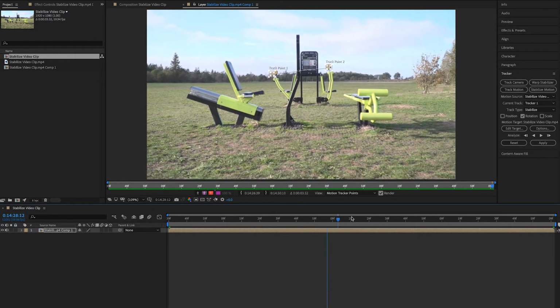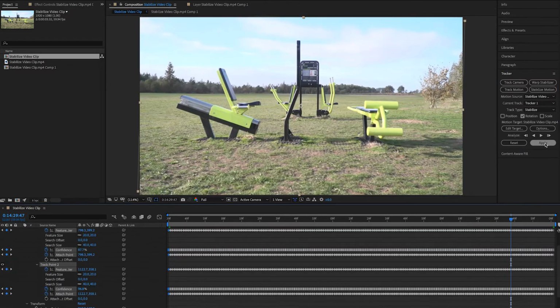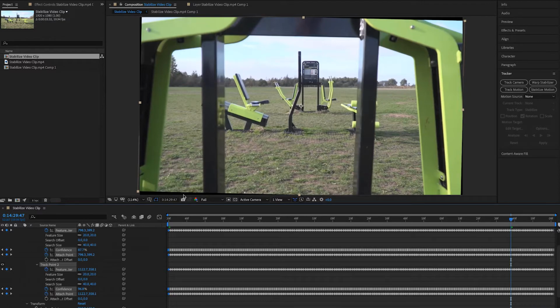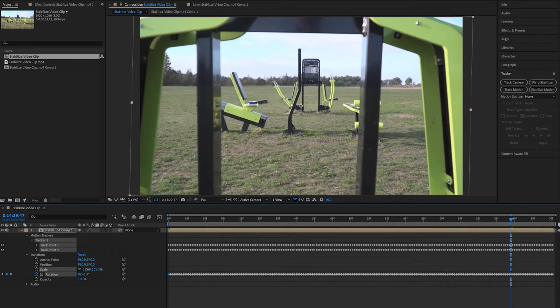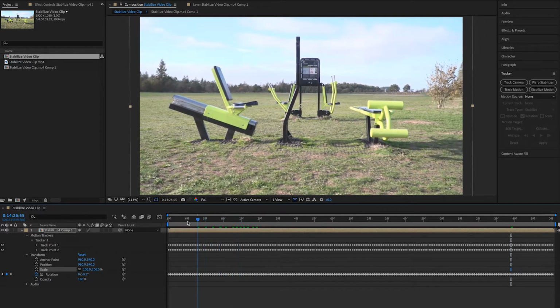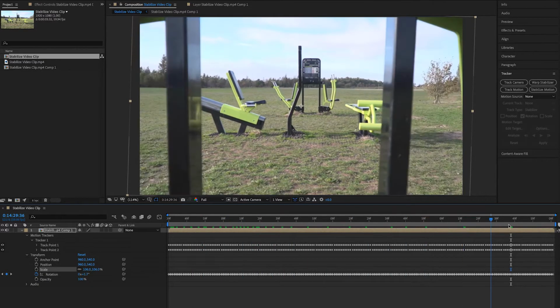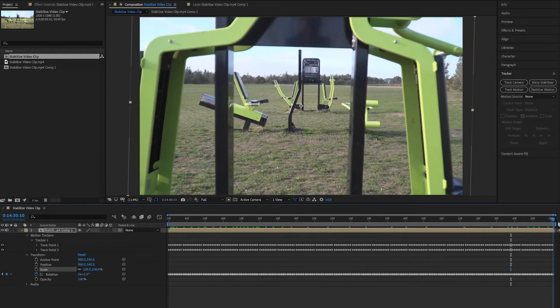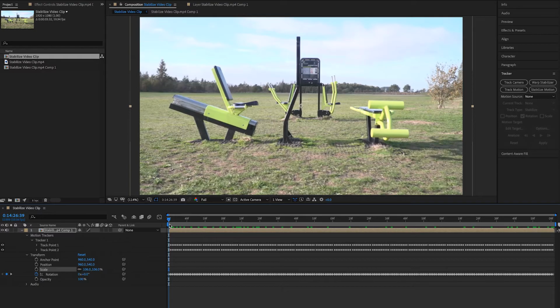It looks like it's not moved too massively. It's done a fairly decent job, so let's click apply on it and see what happens with it. It's moved it slightly, you can see you've got little bits here and there. So what we'll do is we'll just collapse these trackers down and go to the scale again, and we'll just zoom in slightly, and we'll just rotate through the timeline just to make sure that it doesn't do anything too crazy. Okay. And let's have a look and see what that looks like.